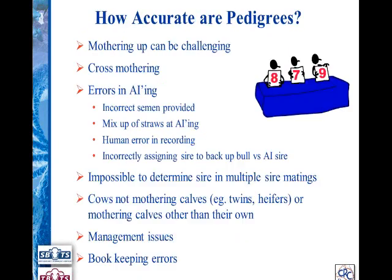That then raises the question as to, well, based on that kind of process, how accurate is the pedigree information that we're currently collecting? And I'm not really sure whether we have a good assessment of that, but it's interesting to go through and start to think about, well, where are the current kind of areas where we could have errors creeping into the collection of the information at the moment.